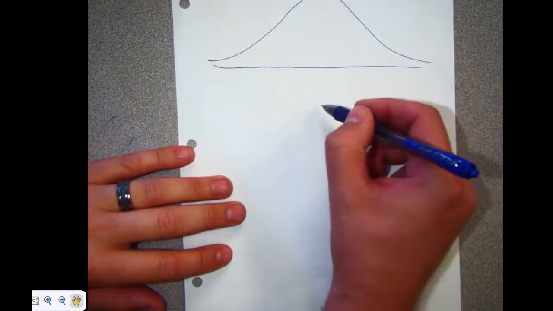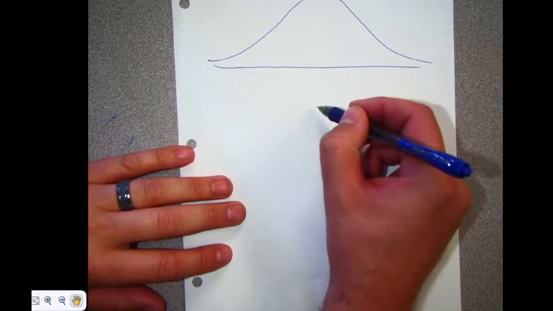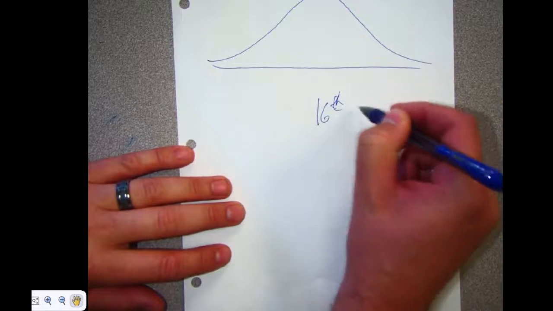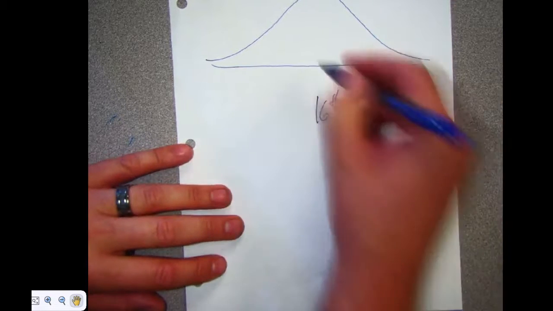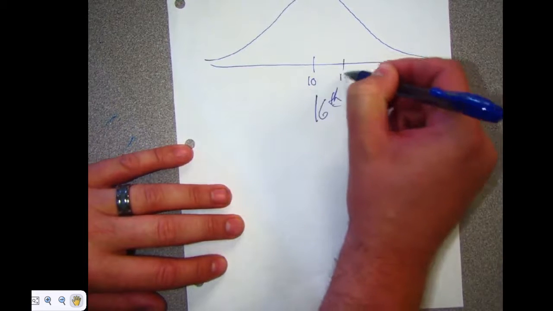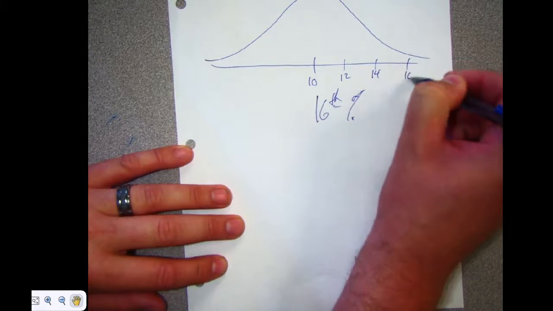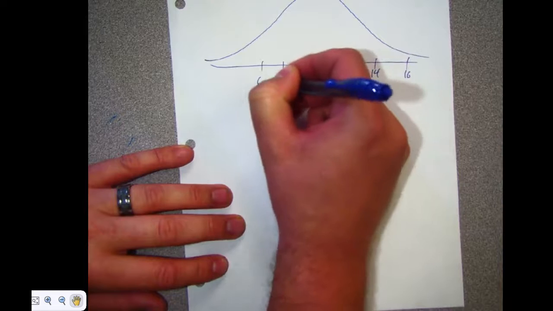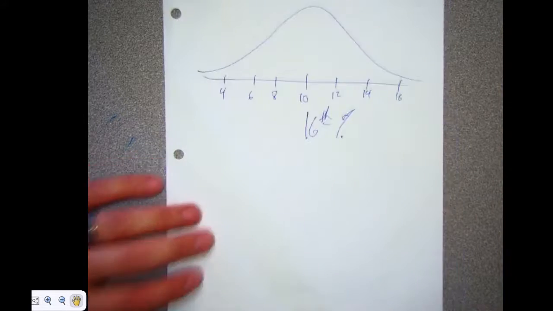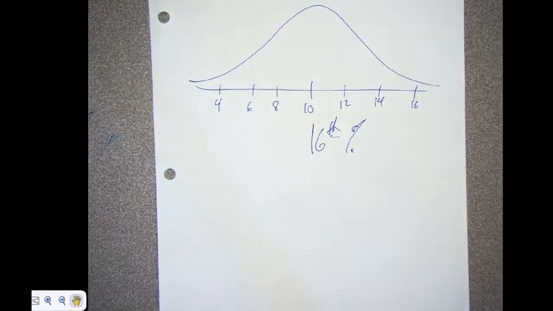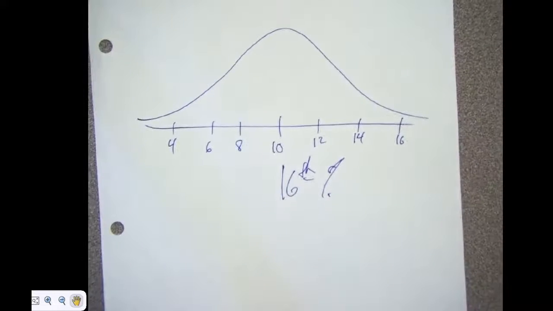Let's say 16th percentile. Mu is 10. I wasn't trying to ignore your question. I just don't want to waste a problem on the worksheet. So go ahead, tell me where we'd be. Don't say it out loud. But try it, and then I'll talk through it. Tell me where we would be on that graph if we're in the 16th percentile.